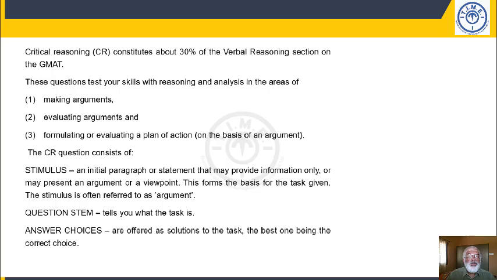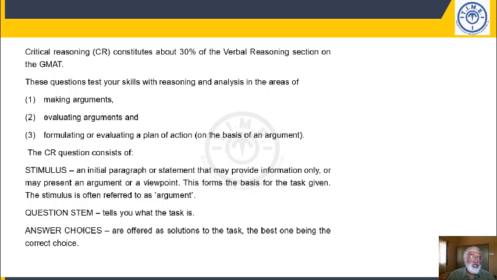Evaluating arguments would be recognizing others' viewpoints, recognizing them from the basis they have, and asking how good that viewpoint is, keeping in mind the basis. That means, is there an adequate construction there? And formulating or evaluating a plan of action is, can I take an argument or a viewpoint and apply it to circumstance to see what it is that we could end up with by way of things that we decide or choose to do?